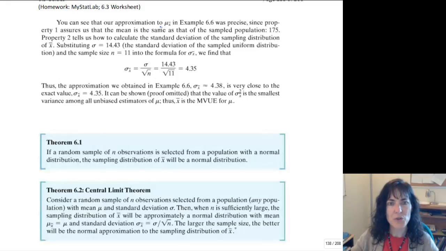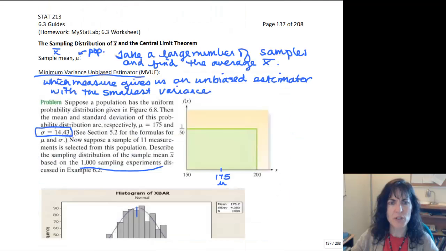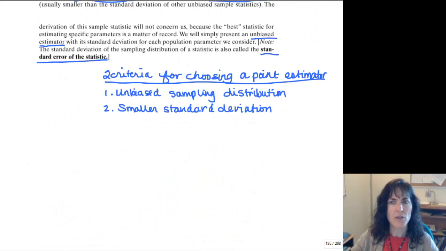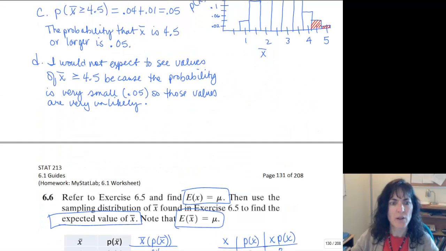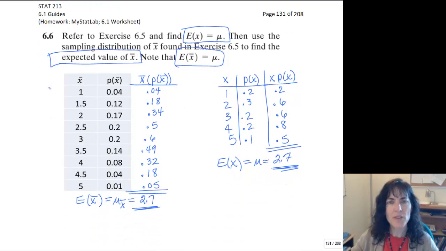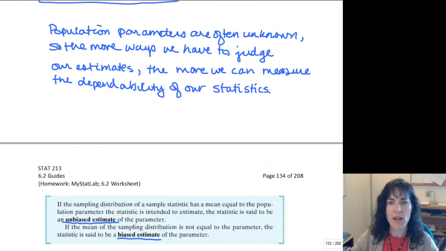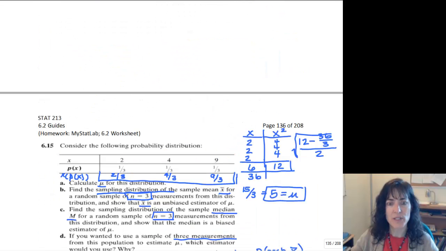our approximation to our mean for the X bar was precise in example 6.6. I think that's the one that we just did back here. Way back, maybe. Yeah, right here. This example where we found our expected value and they came out equal, it's not a big surprise. We wanted you to see that in this example, at the end of 6.1, where they both came out to 2.7. And what we're saying now is that guess what? You can expect that every time.